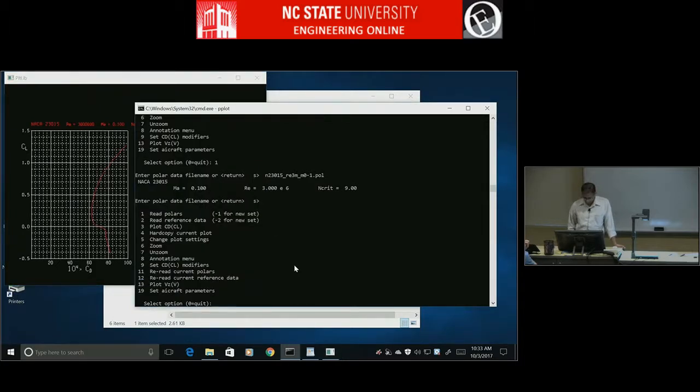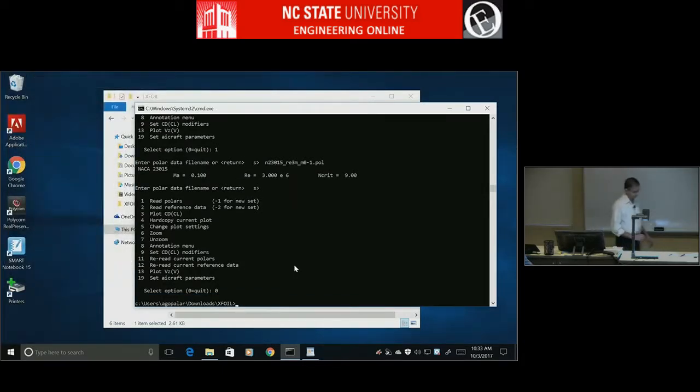Okay, so that's what we did, right? We have run an airfoil in viscous mode, we have plotted it.